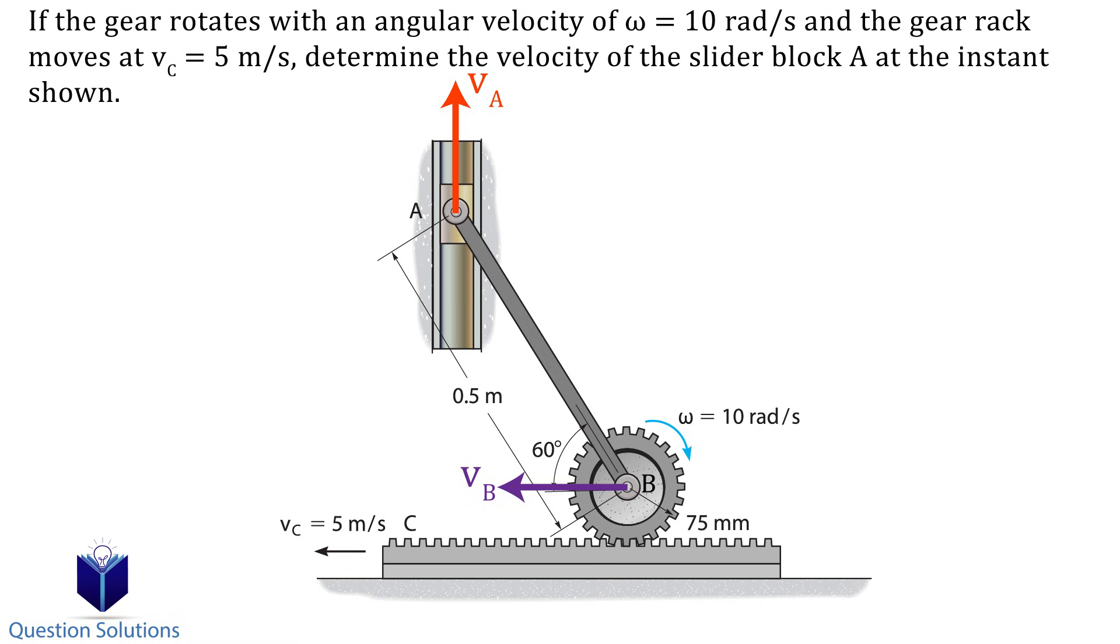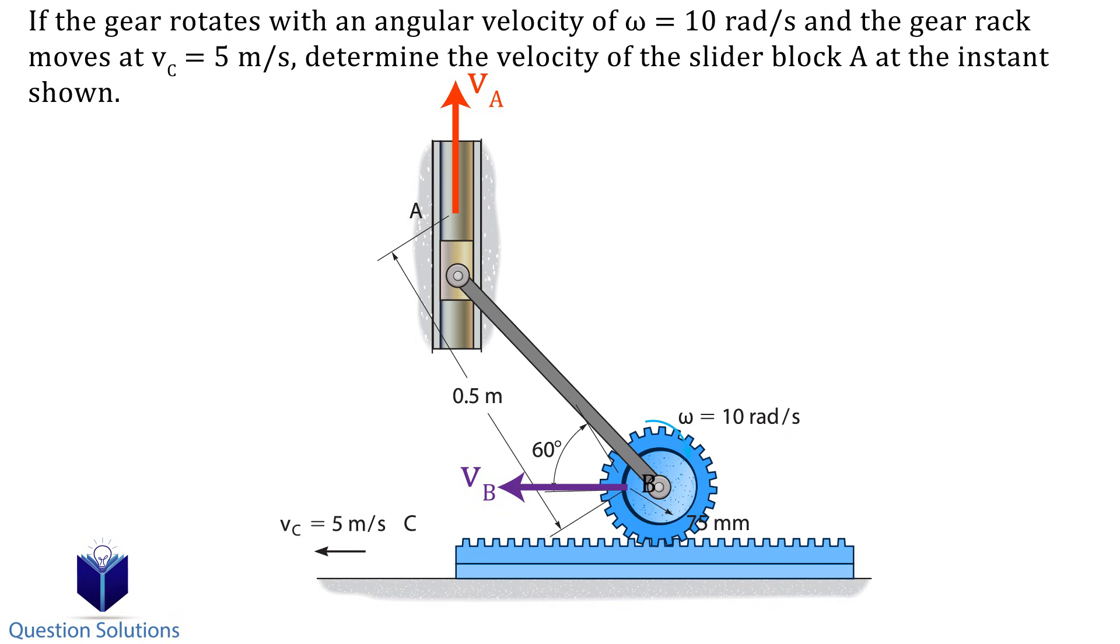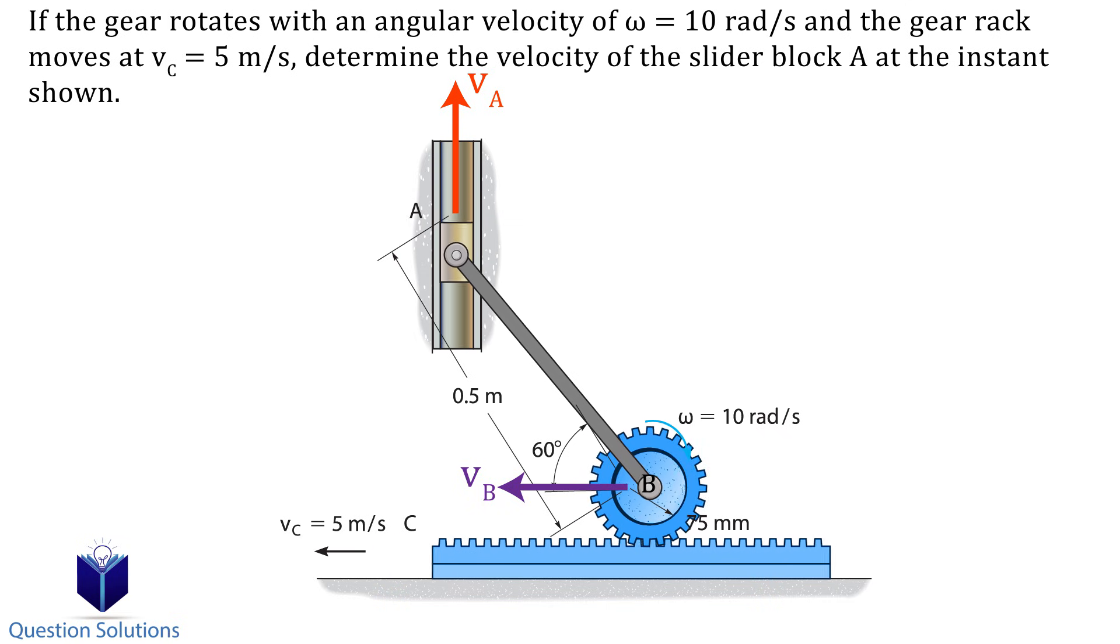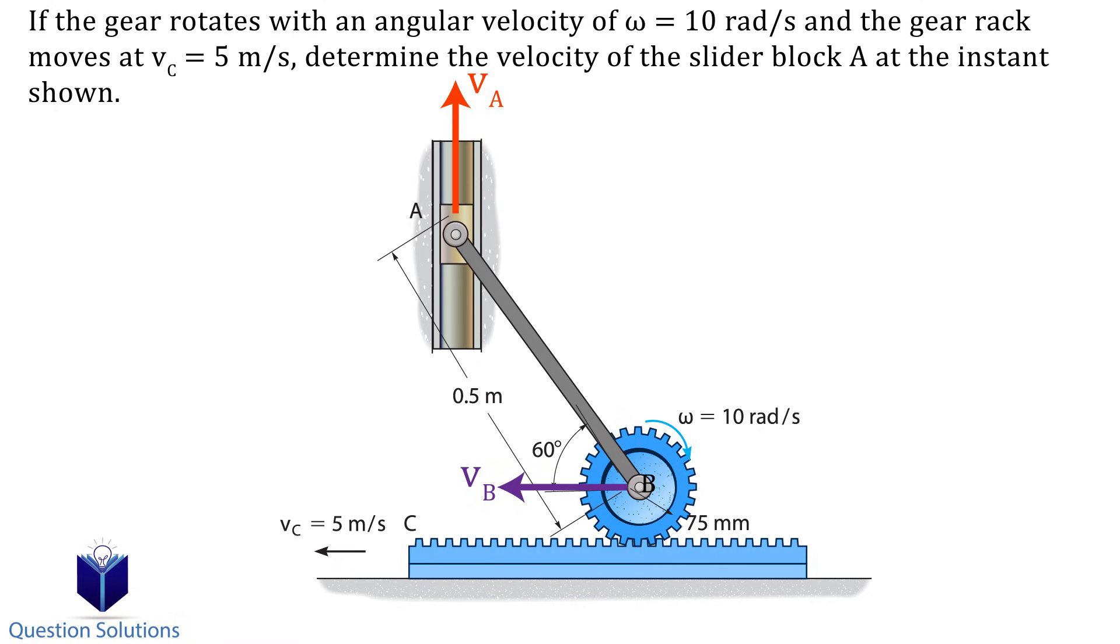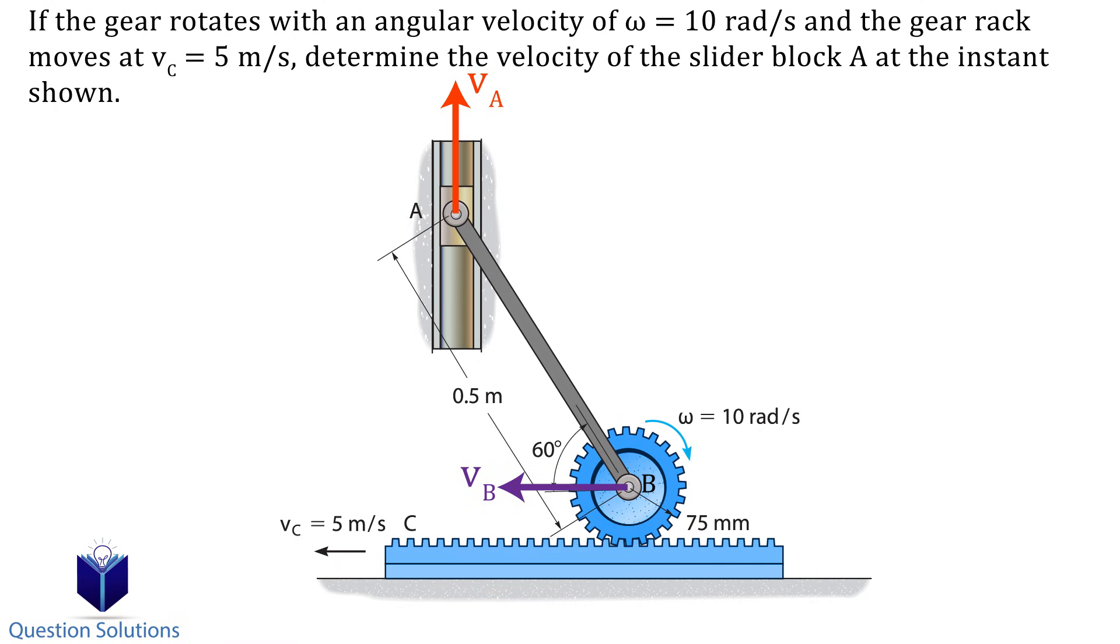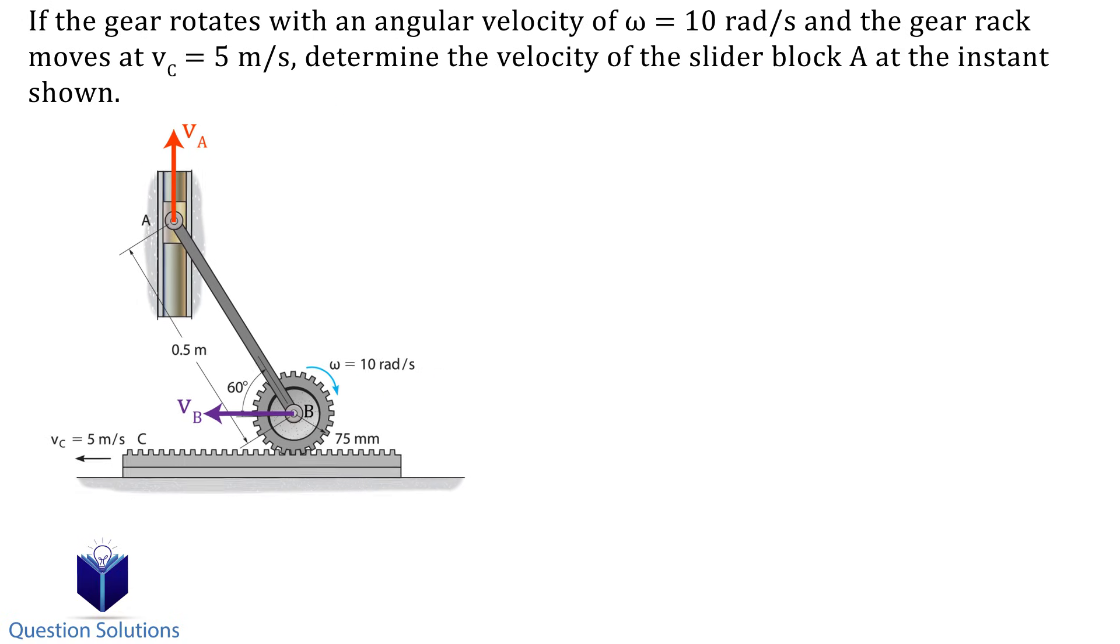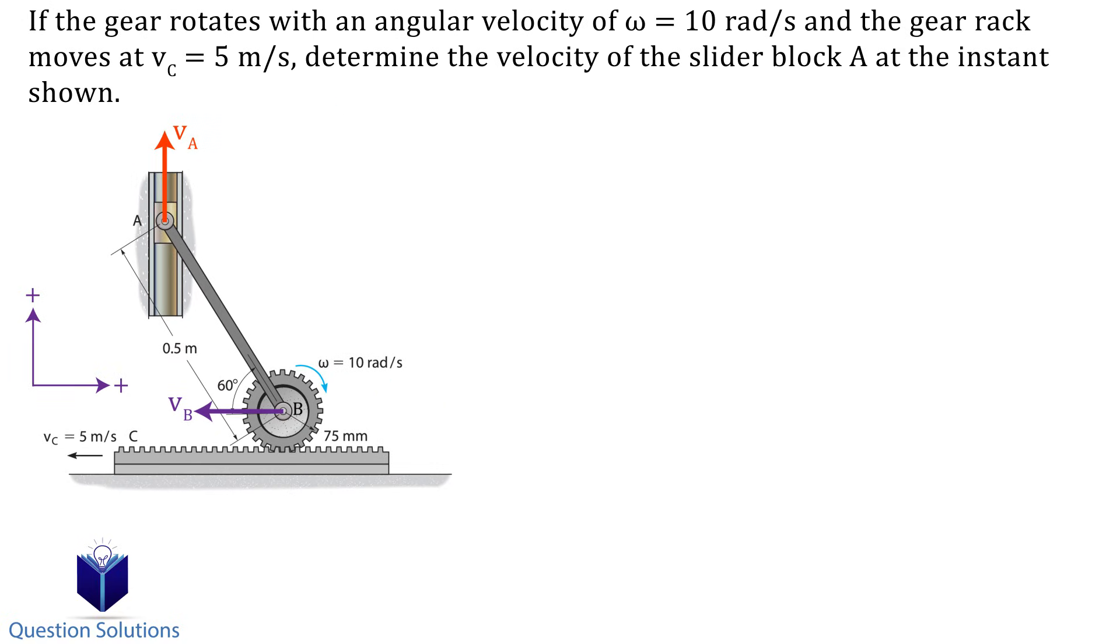To do that, we need to find the relative velocity of point B with respect to the gear rack that's moving. We see that as the rack moves, the gear wheel spins, which means point B will have a velocity to the left. Let's use the relative velocity equation and our coordinate system will be like this, which means right and up is positive. We actually have a lot of given information, so we can just plug the values in and figure out VB.